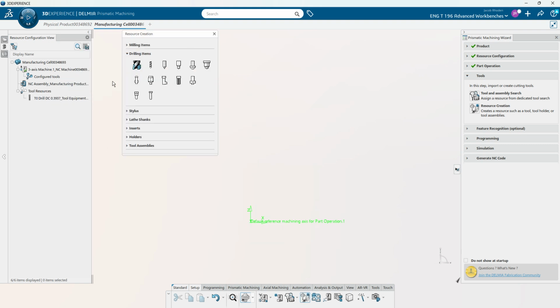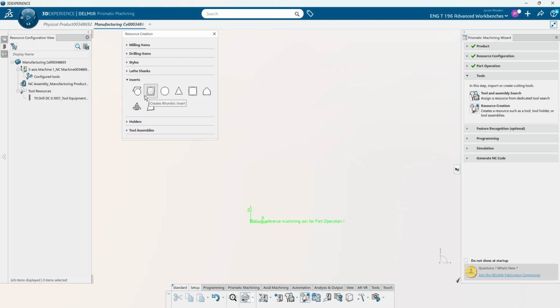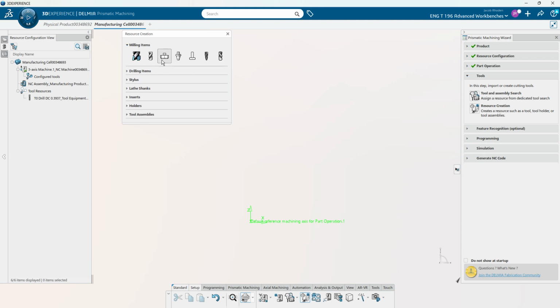Shows up right there. Don't need to get any other drills or anything ready, but obviously spot drill, center drill, countersink, multi-diameter, counter bore mill, reamer, boring bar, boring and chamfering, 2-side chamfering, thread mill, and then styluses, stuff for lathes, different inserts, different tool holders, all this kind of stuff that you can get really, really detailed on when making your tool library. And then even above the drilling stuff, we have the different kinds of end mills and side mills.